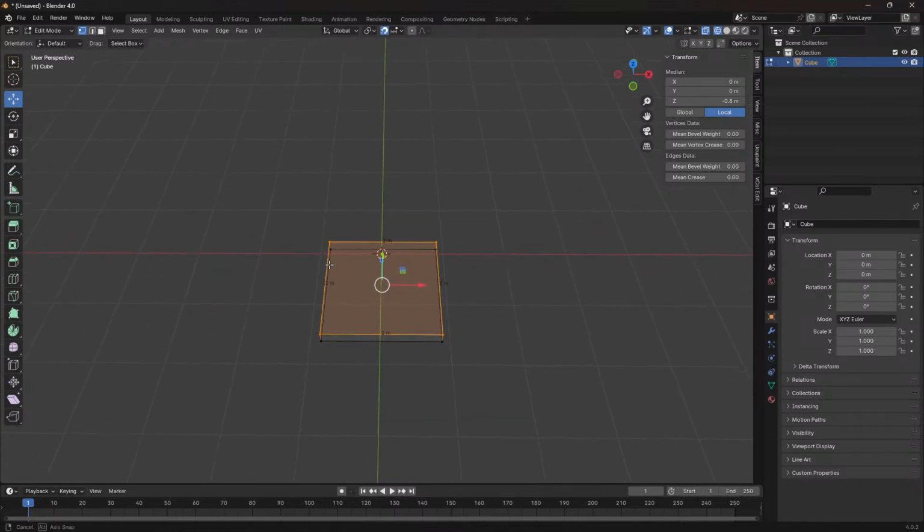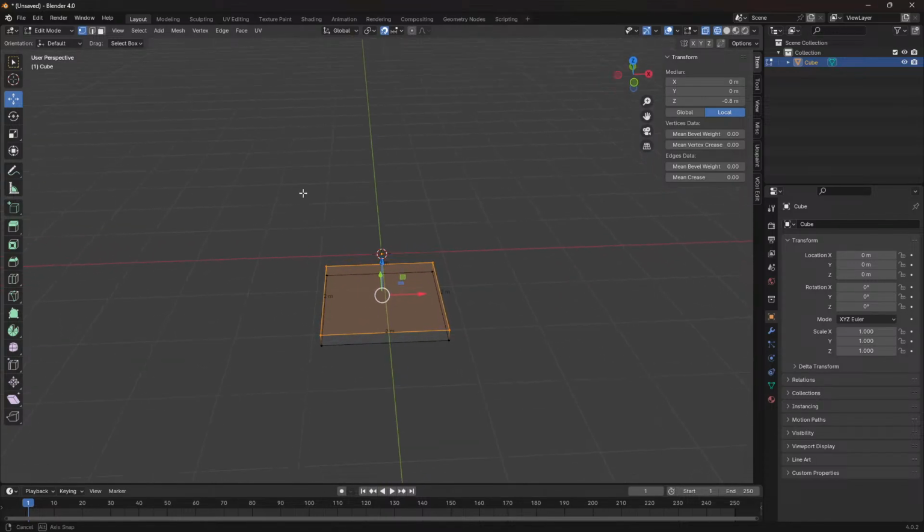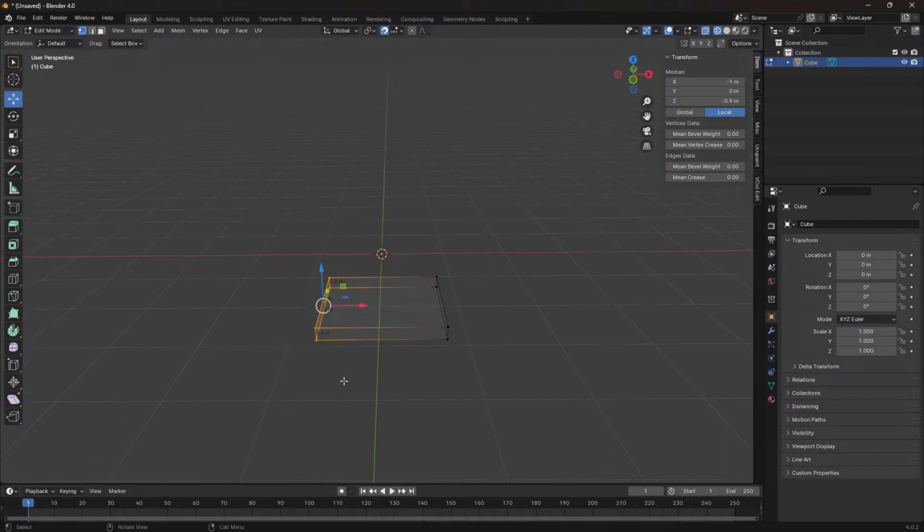Now, take this, rotate. So, let's take this. That's -1. Let's go -15. Or no, it's -13. This is 13.